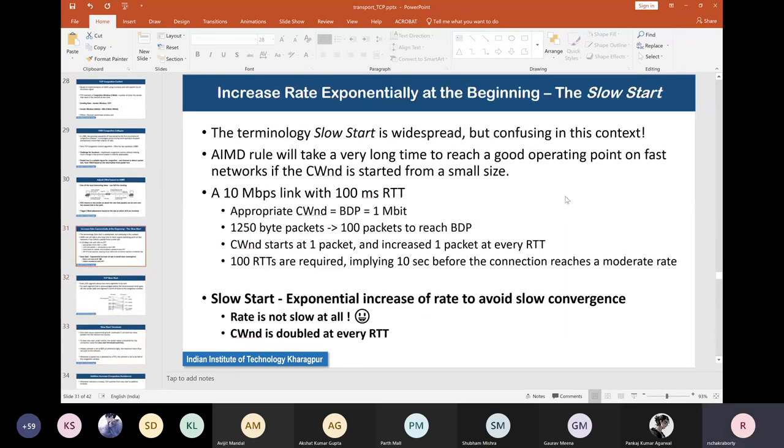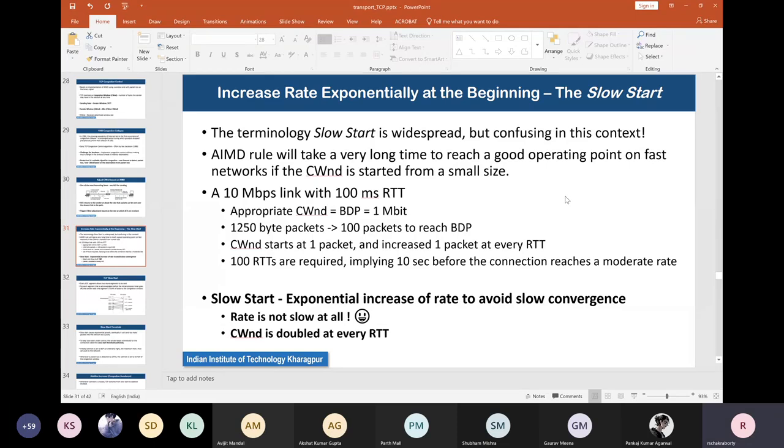The concept used in TCP is called slow start. The name slow start is very confusing. As you will see, it is not actually slow. It is an exponential increase initially of the congestion window. After starting from a value 1, it starts very fast, but it is called slow start. We have to live with it, and we have to be careful that you interpret it properly.